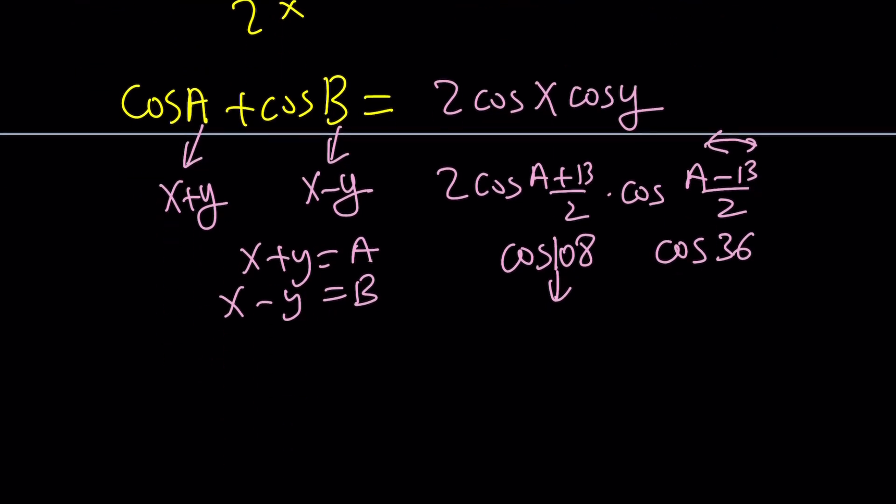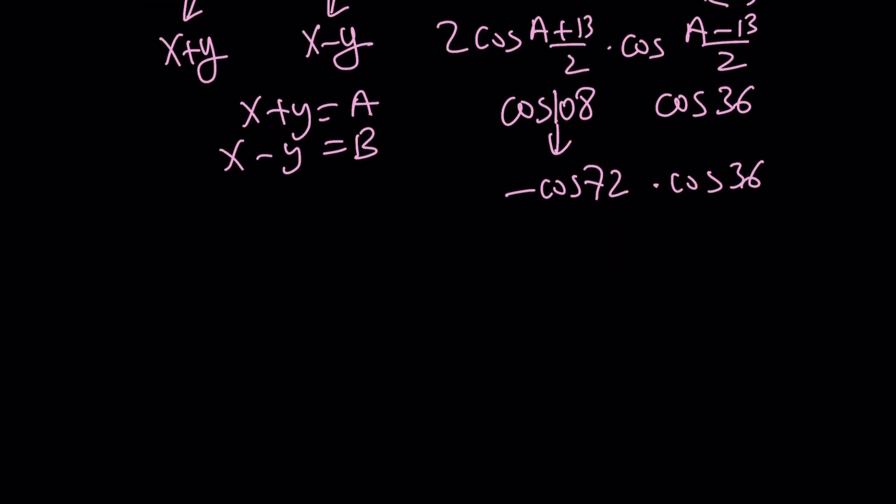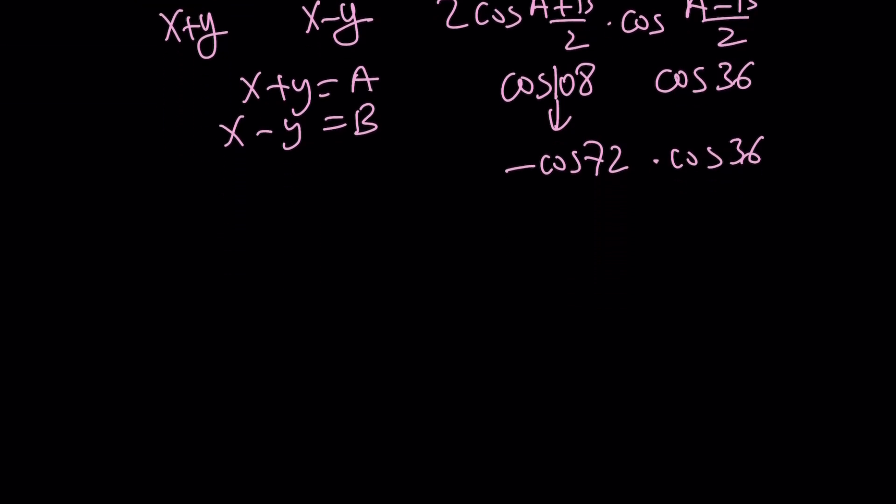And you can turn this into negative cos 72. And now look at the product. And there's a really cool, neat way to do it. Do you want me to show you? I believe I made a video about this a while ago. But if you go ahead and take that, of course, there's a 2 in the front. Let's just take this, okay?